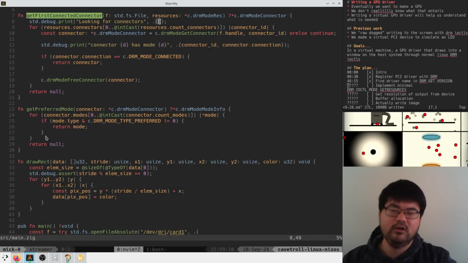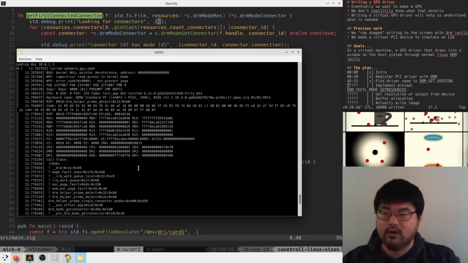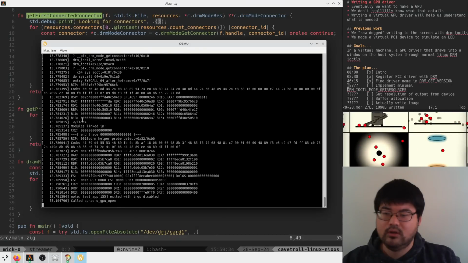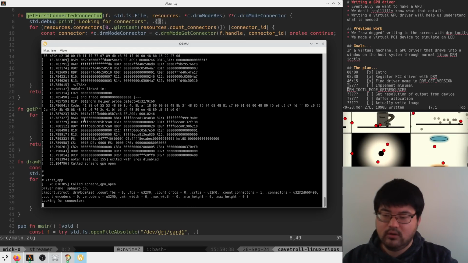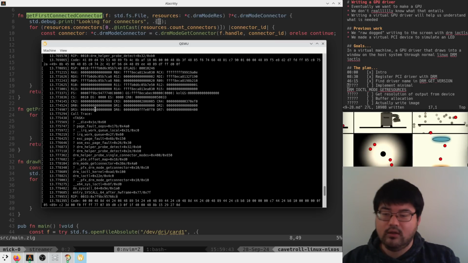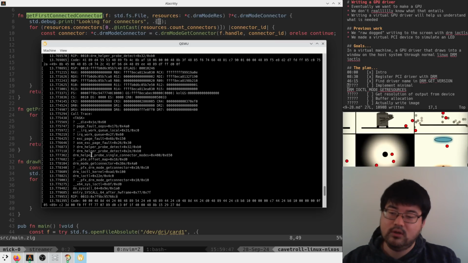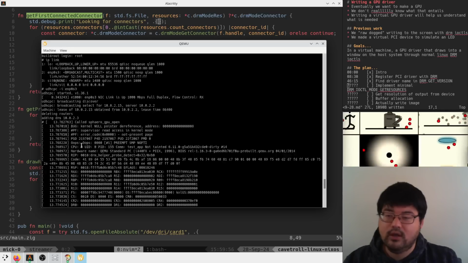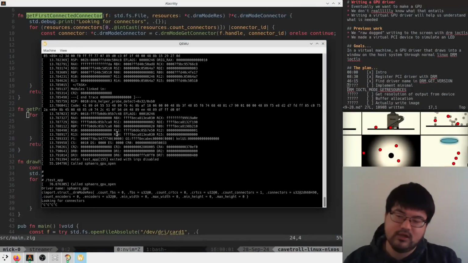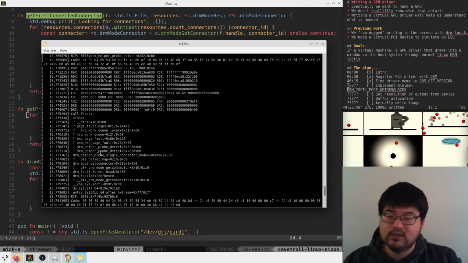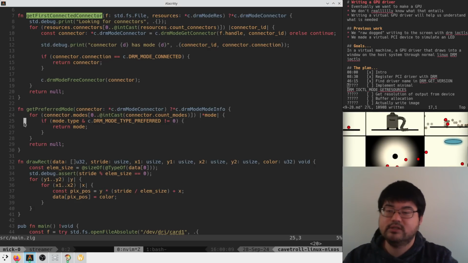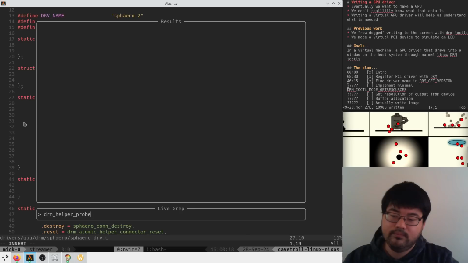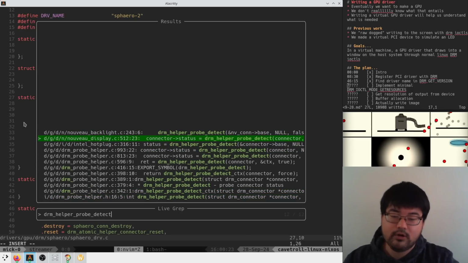Oh, he just never finishes. So he's blocked somewhere. Oh, wait, okay, here we go. Bug, null pointer dereference. Aha. Okay, so test app. This is coming from probe single connector modes, DRM helper probe detect, and this is coming from get connector. And then probably we're bugged out because it bugged with a mutex locked or something. So here we're probably stuck. So this is an interesting place to look. DRM helper probe detect. Okay.